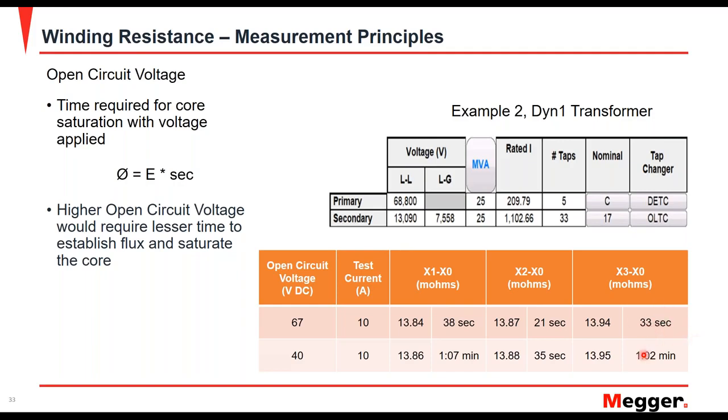So you can see the significant change in the time it takes for your readings to stabilize, and this does not affect the accuracy of the reading. By ensuring that you use the proper test current range and the proper open circuit voltage, you can make sure that you get a fast and an accurate reading. This becomes really important when you are testing several transformers at the same time, or you have a commissioning test where you have to cycle through all associated tap positions. So selecting the right voltage and test current magnitudes will ensure that you get efficient testing with good accuracy.